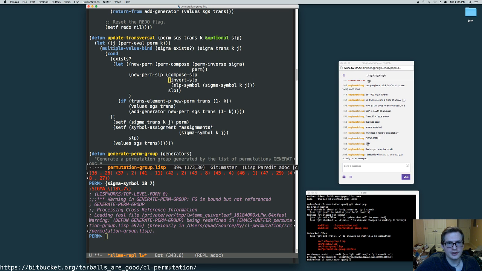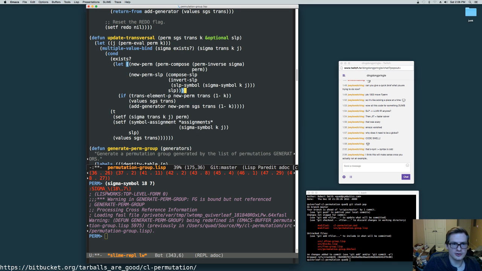We're doing the inverse of the sigma here, which is right here, and then we're composing that with the SLP that constructs this perm. But that's passed as an argument here. So that argument we just put here and compose SLP. So we have this new permutation SLP, which we will pass in. This new perm has a new perm SLP as well.